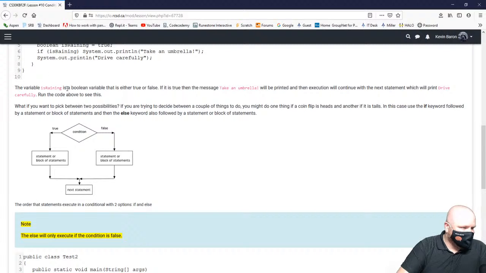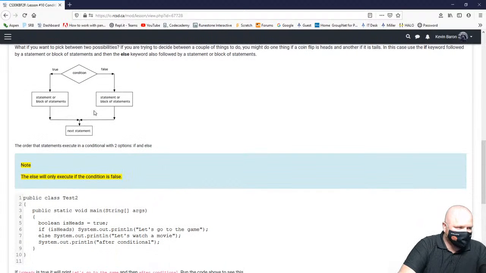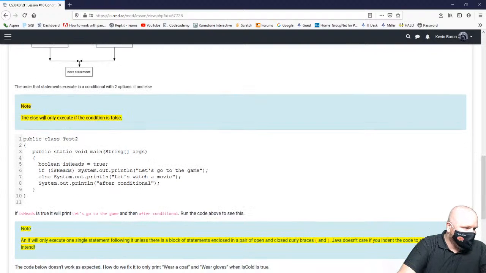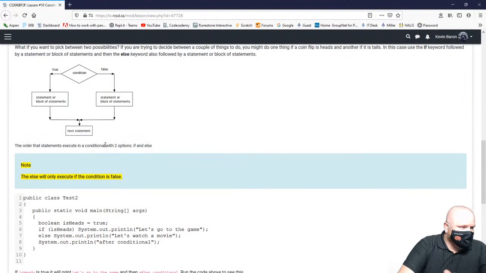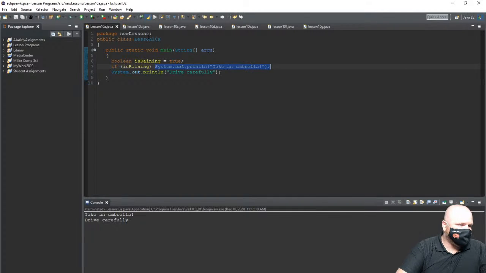I explained it here. This explains the condition a little bit closer in the same way we've done that multiple times. I don't want to spend a lot of time on things we've covered already in the past. The else, now we can add an else statement, and the else keyword is going to give us something for the computer to do if the condition was not positive. If it was not true, what's supposed to happen? Rather than just nothing happening or moving on to the next line, in that if statement we can include an else, and that will give us a second option in the case of the conditional statement being false.